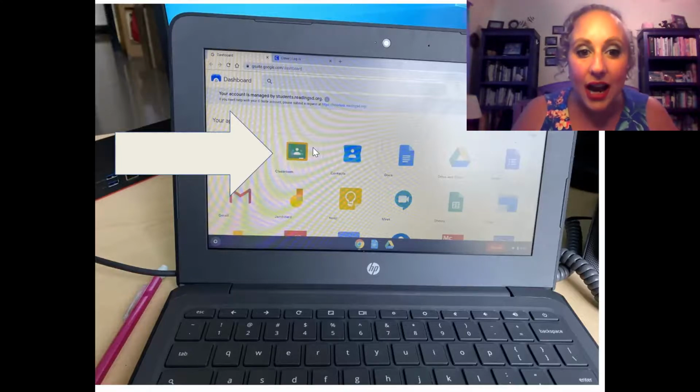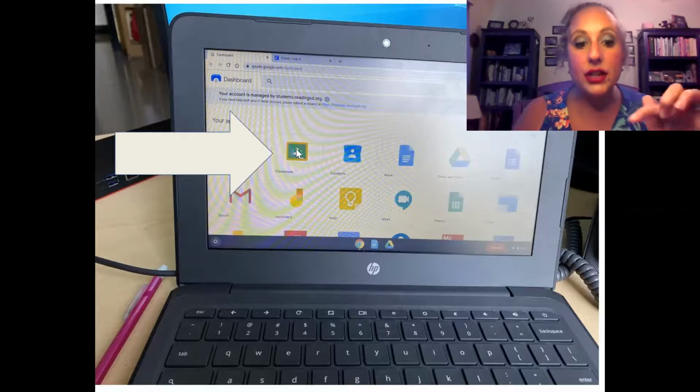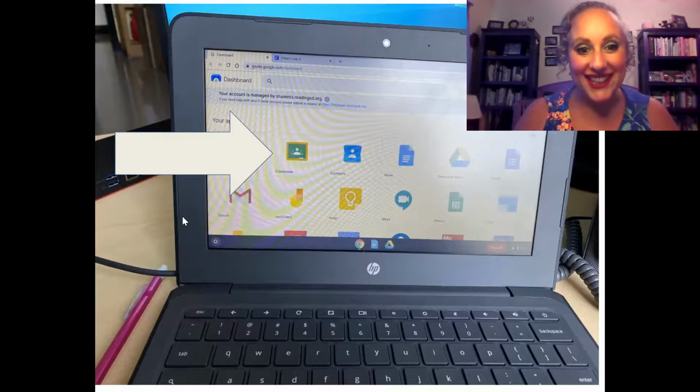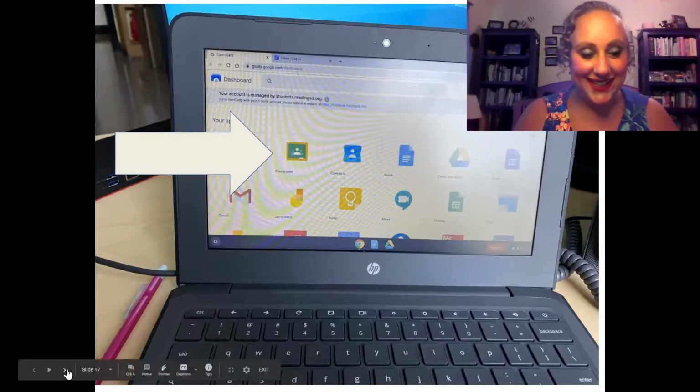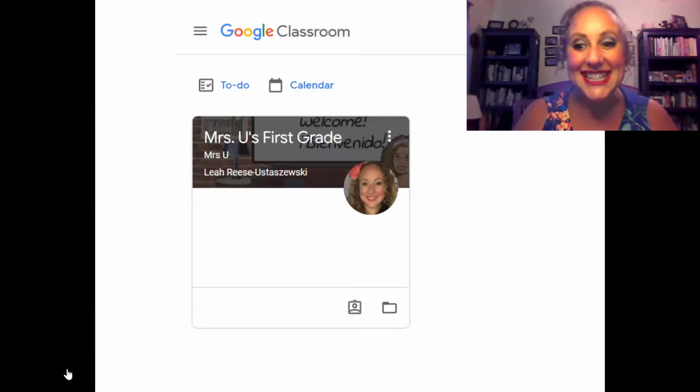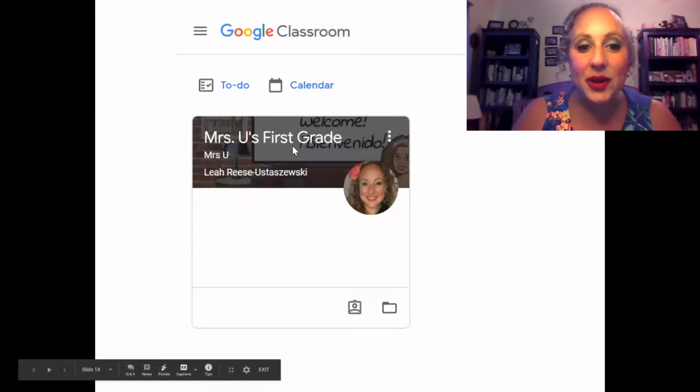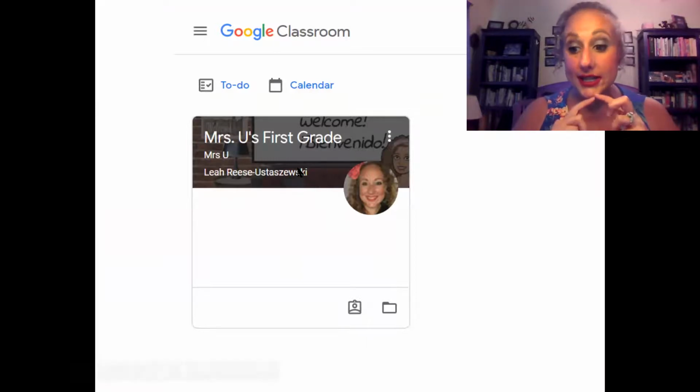And you're going to move the arrow to where it says Classroom, and then you're going to just go click with the mouse on top of where it says Classroom. Okay, very good. You're going to be a pro at this. Okay, so then the next thing we are going to do is we are going to just click here on the little box that has your teacher's name.